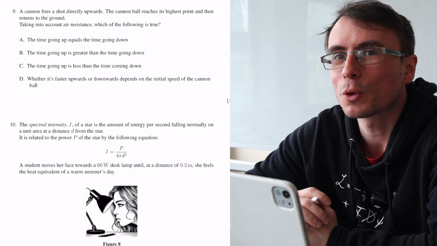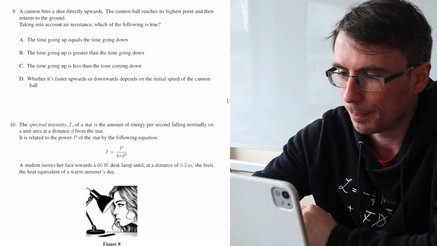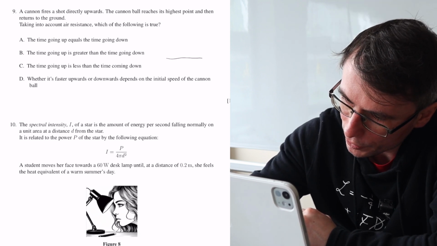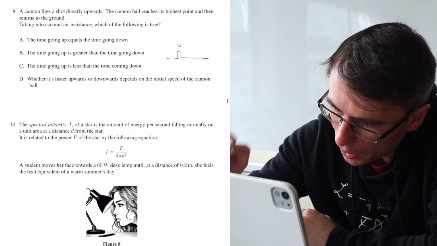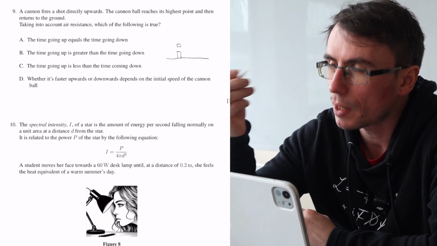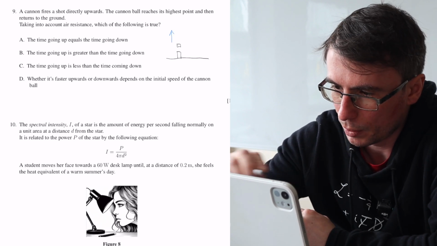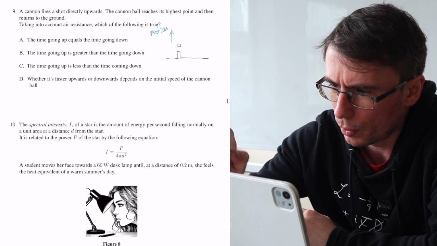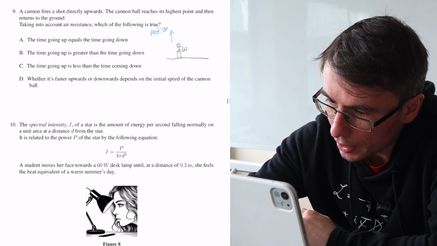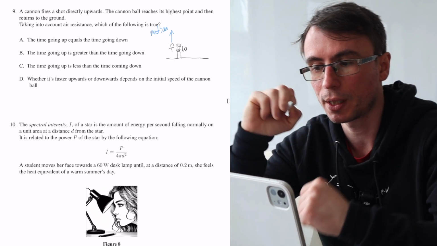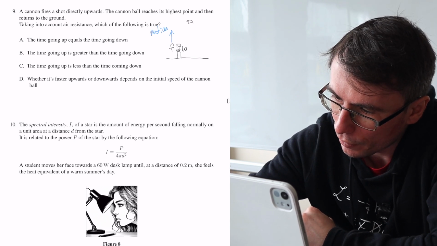Okay, so this one also took me a while to realize what's actually happening, but it's a really good problem. So let's imagine the actual force diagrams. Imagine that you have a projectile which has been shot from the cannon and it's going upwards. There's going to be several forces which act on it. When the direction of motion, which I'm going to draw with blue, is upwards, there's going to be two forces acting. One is going to be the weight, and then there's also going to be a frictional force that is acting downwards.